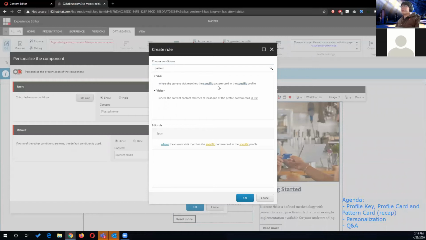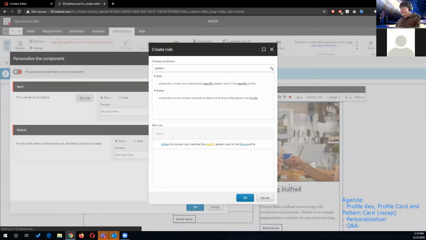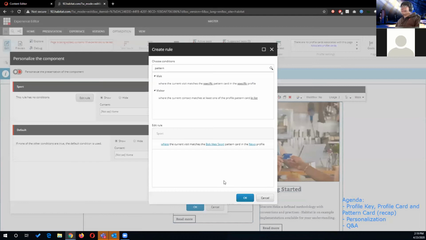You choose the appropriate one. Here it says where the current visit matches the specific pattern card in the specific profile. So now you need to give it the profile, news, okay? And because it's sport, I can give it the pattern Bob likes sport.